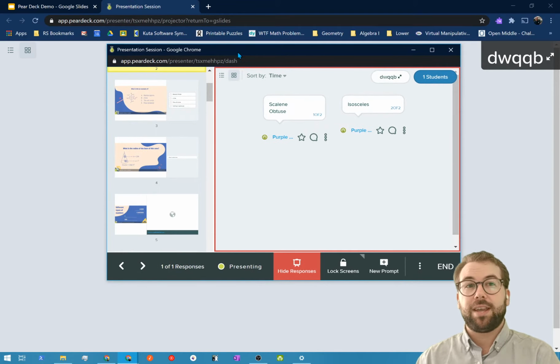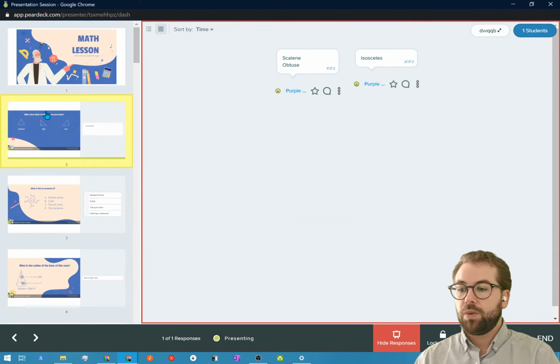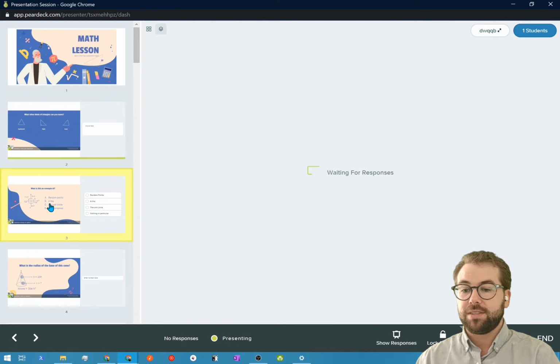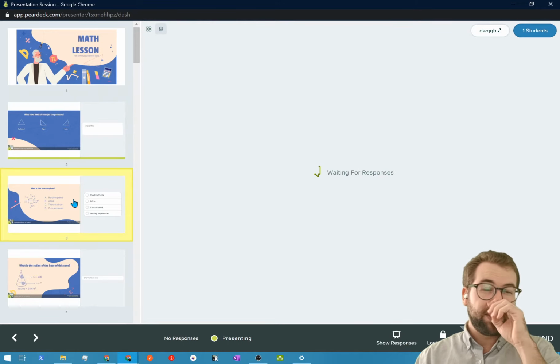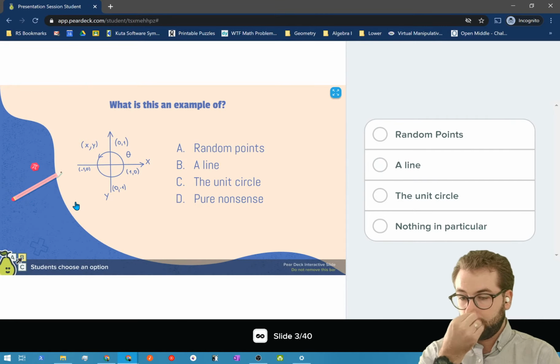So for the rest of this, I am going to use the teacher dashboard because it will provide us a lot more useful tools. So we were just on this slide. I have them a little bigger over to the left so I can see what we're doing over here. And you'll see the teacher dashboard really does focus on the responses. The slides aren't nearly as big, but I can see that we moved to the multiple choice slide. Let me move to the student view on that one.